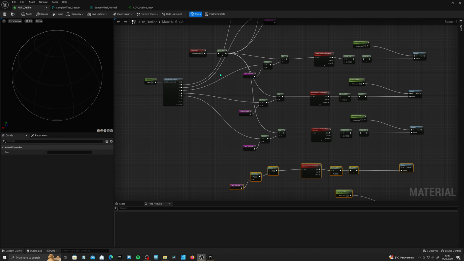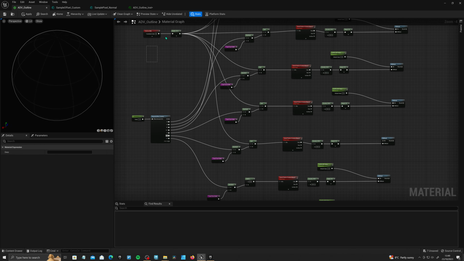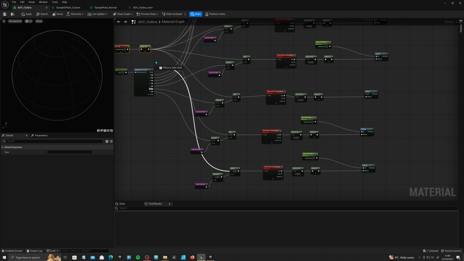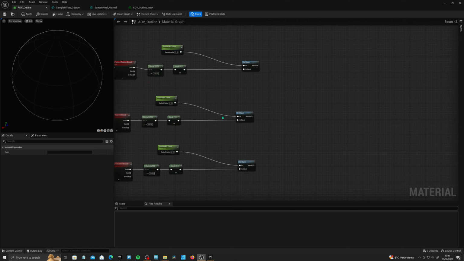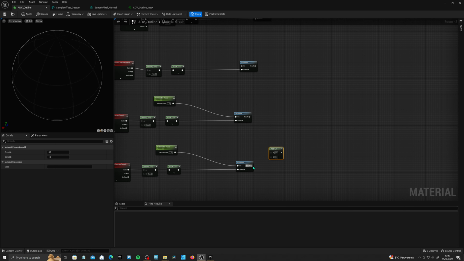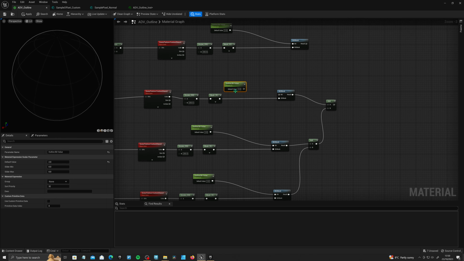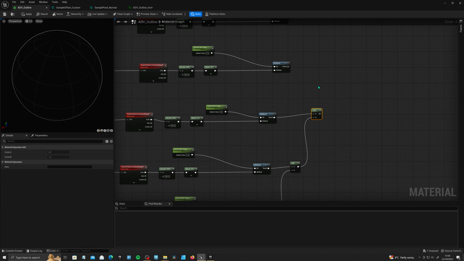It's like this. Cool. And now if we add all of this together, just like before, like this, and make sure that the bit mask is actually plugged in there, like that.